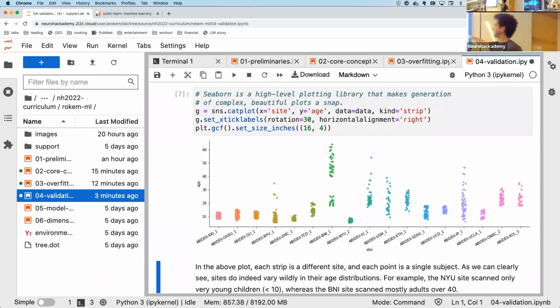The age distributions across the sites in this data set differ, just to warn you that we're not ready to celebrate our scientific discovery quite yet. Different sites have different scanners, and different scanners have different images. So it's pretty likely that we're using the images to guess which site they came from, and guessing the mean age for every site or something of that sort, and not actually inferring important information about brain age per se.